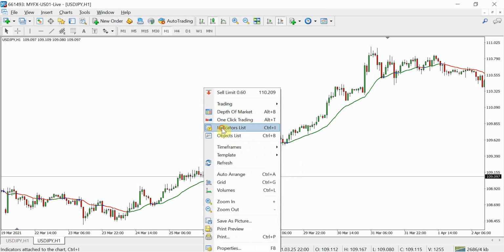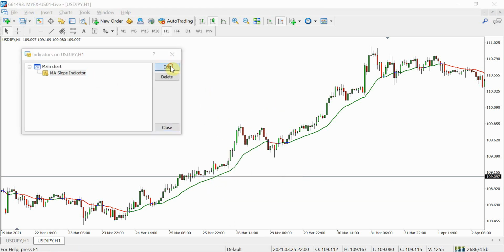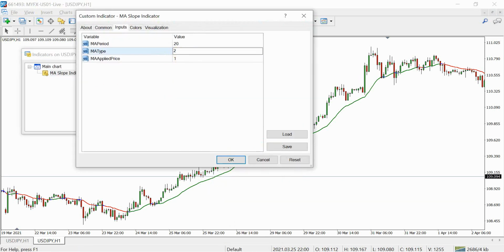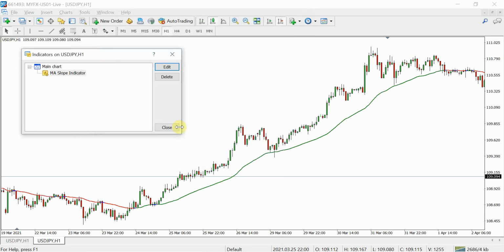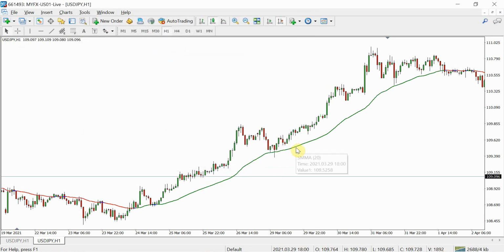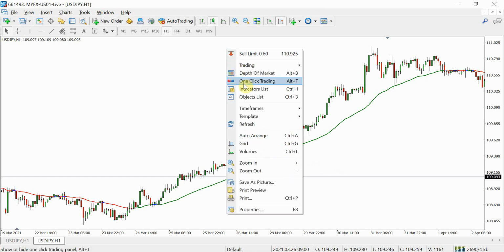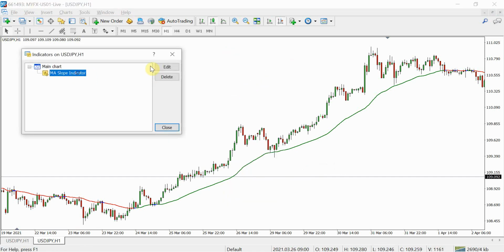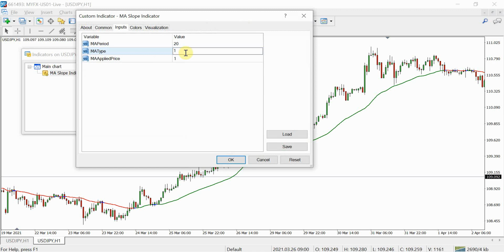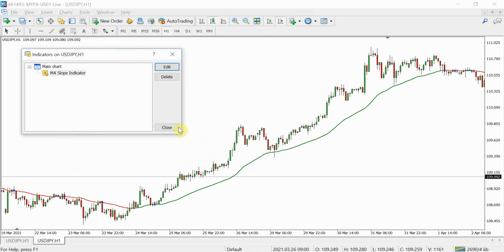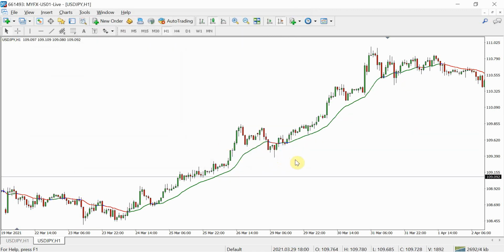Just so you can understand it, if I change the MA type to 2 and hover over it, you can see it's changed to SMMA. That's how you can know whether you're using a simple or an exponential moving average. Now I'll move that back to 1.